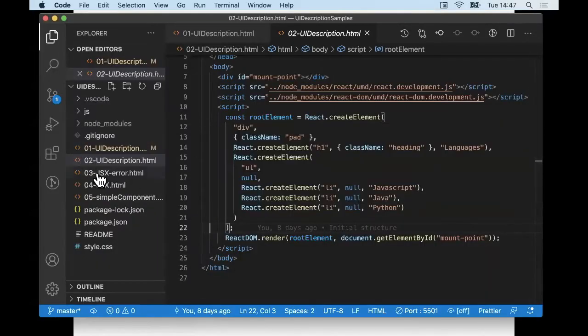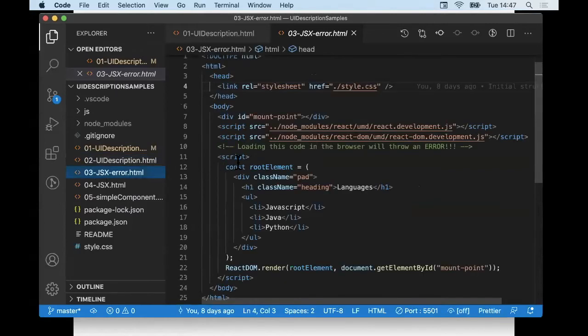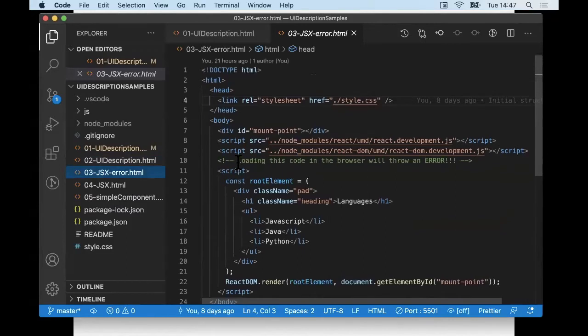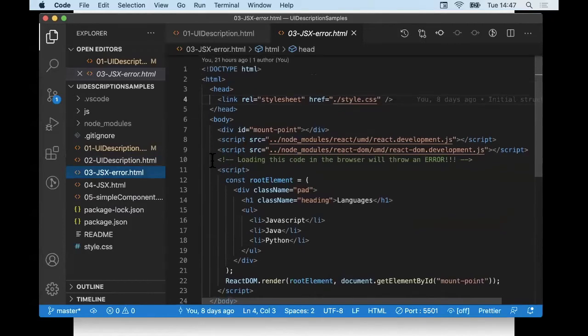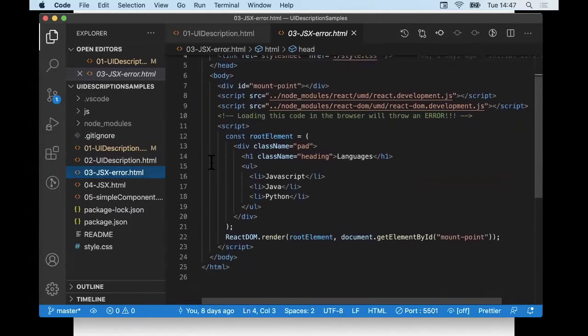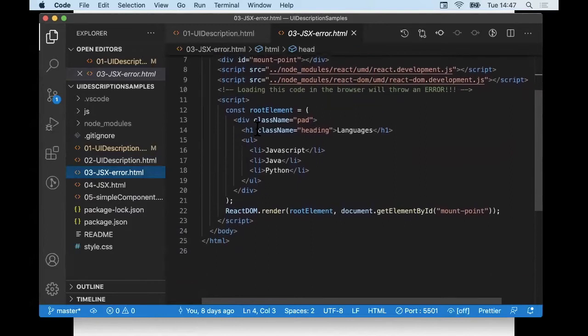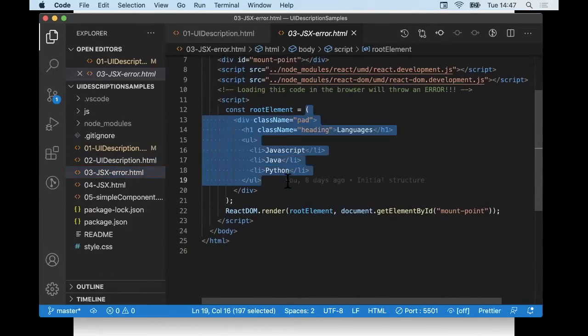But anyway, let's look at the 03 HTML file. Kind of the same objective that I want to achieve. So here's my component description implementation. I'm declaring a variable and assigning, technically this is JSX, but there's nothing special, well, other than className, I suppose, that's what distinguishes it from ordinary HTML.